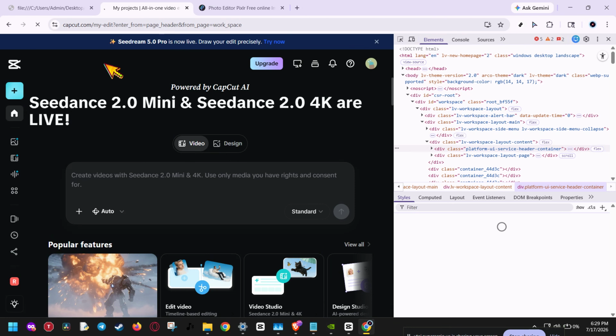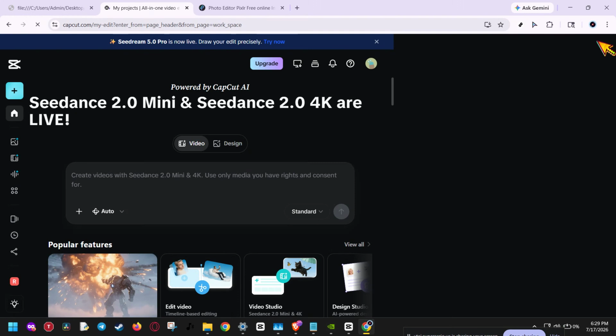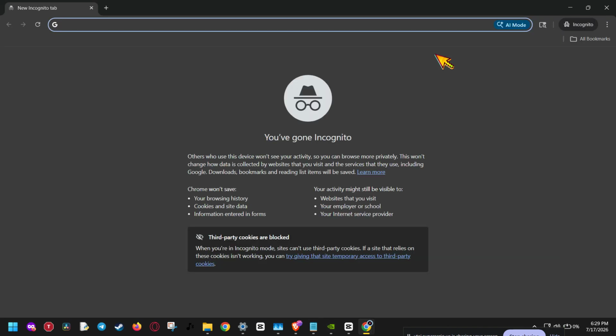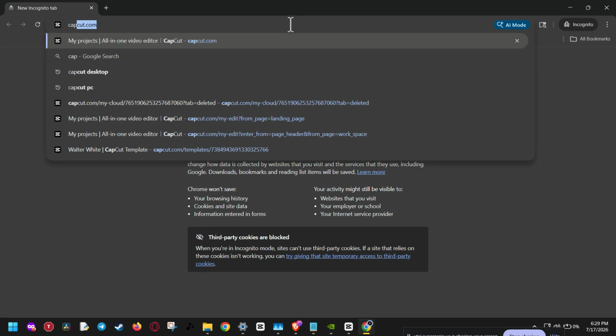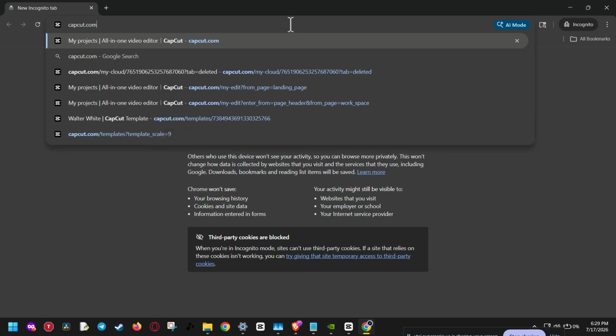If you're still running into trouble, the next step is to verify with Incognito mode, which helps us check whether the problem is caused by your normal browser profile. To do that, press Ctrl, Shift and N on Windows to open an Incognito window in Chrome or Edge. On Mac, you can use the private browsing option from your browser menu. Once the private window opens, navigate directly to the official CapCut Web editor. Try logging in again from scratch.